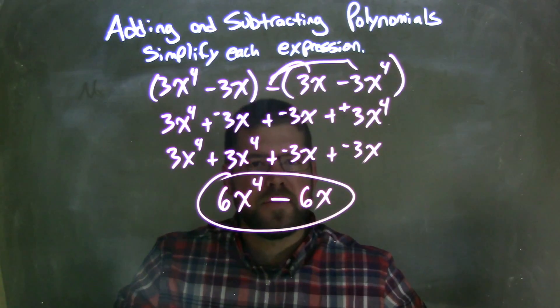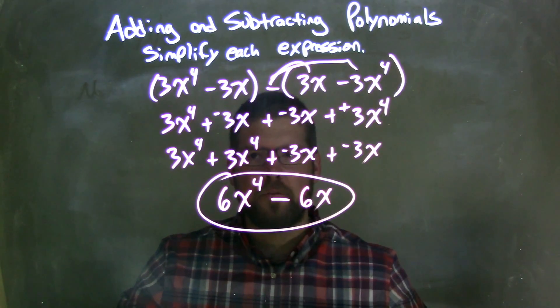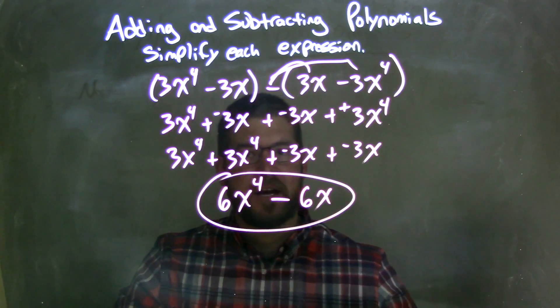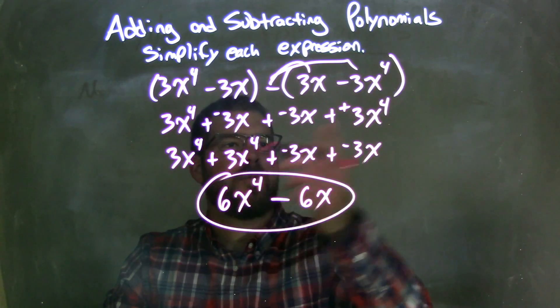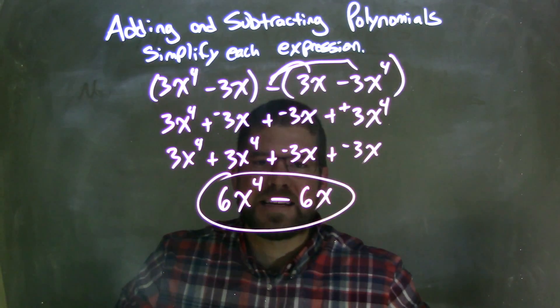Make sure we distribute positive 3x to the 4th. Now, I rearrange using the commutative property. My like terms first and highest degree first. Let's double check. We double check to make sure everything was transferred down. 3x to the 4th right there. Then, this 3x to the 4th right there. Negative 3x to negative 3x. Fantastic.